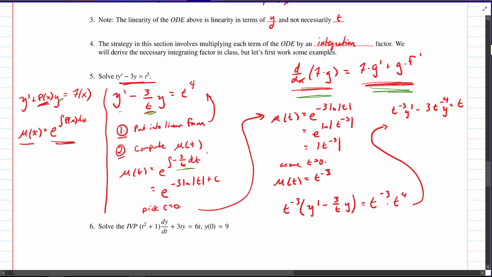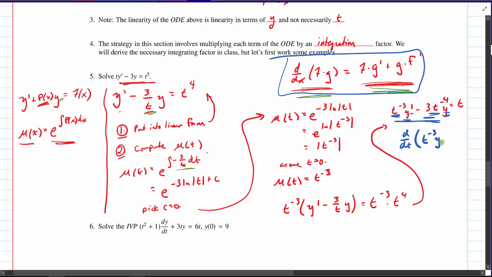Okay, why have we done all of this work? Why have we done this integrating factor technique? Well, look at what we have on the left-hand side here. We've got an expression, t to the minus 3, and right over here is that expression's derivative. Likewise, we've got an expression, y, and right over here is that expression's derivative. If you look above, that should look very similar to the product rule from differential calculus. So this is just a product rule, and this whole thing can be written as d/dt of t to the minus 3 times y, and that's going to equal t on the right-hand side there.